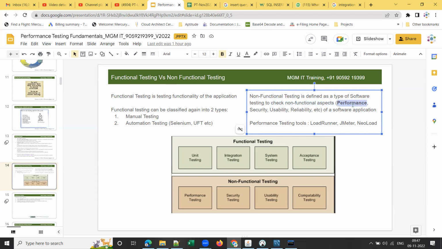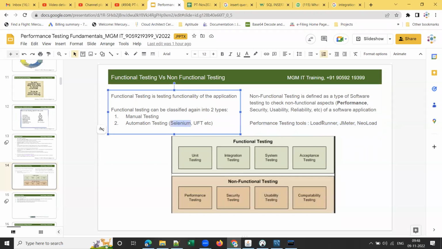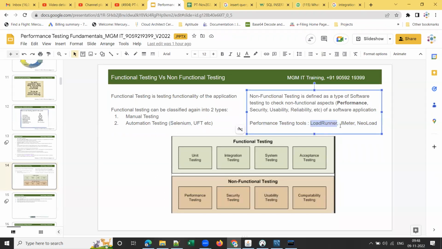What are those? Performance testing, security testing, usability testing, reliability testing. And these are the important performance testing tools: LoadRunner, JMeter, NeoLoad are the most popular performance testing tools now. Here I mentioned some automation tools, and here I mentioned some performance testing tools.